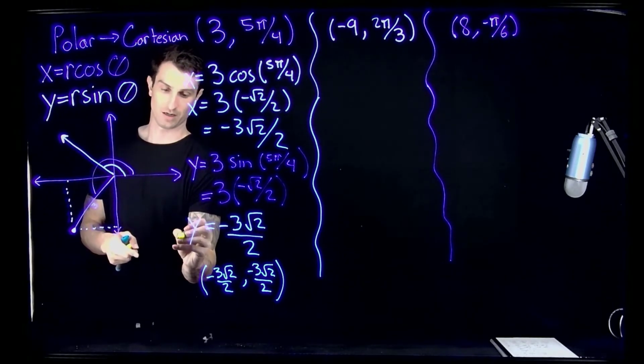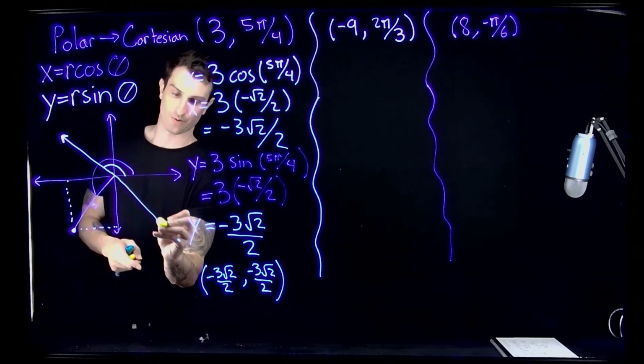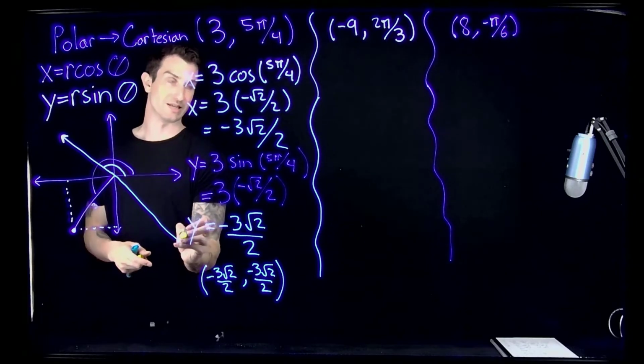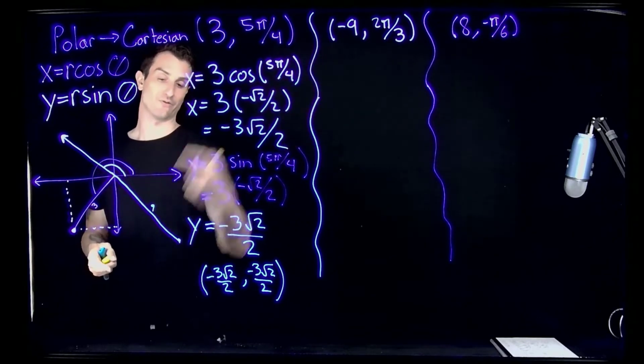So really, I'll put a dot way down here, right? Pretend this line goes all the way through, so this negative radius brings it all the way over to the other way, and pretend this is a distance of 9 here, but it flips, so it'd be negative 9 for the radius.